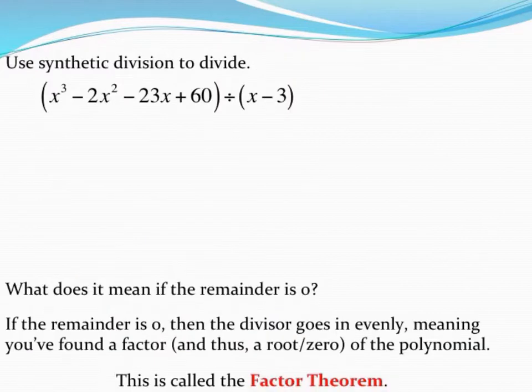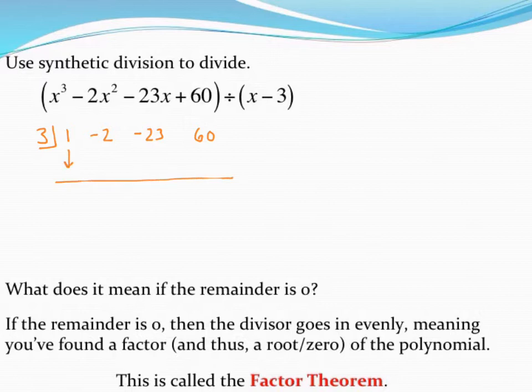Here would be another great time to pause the video and try another synthetic division problem on your own. Otherwise, we can go through this one together if you want to see one more example of how synthetic division works. Take what you're dividing by and change the sign, so +3. And then list out your coefficients in order, noting any that might be missing. In this case, I'm in order, and no terms are missing, so I can just list them out the way they appear. Something interesting is going to happen this time as we divide this problem.